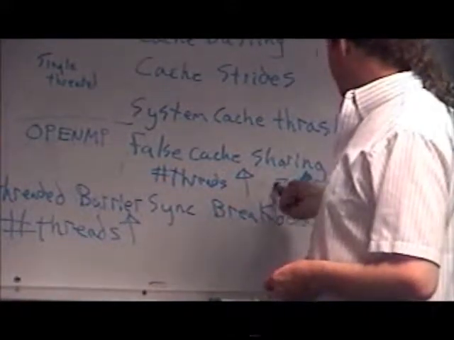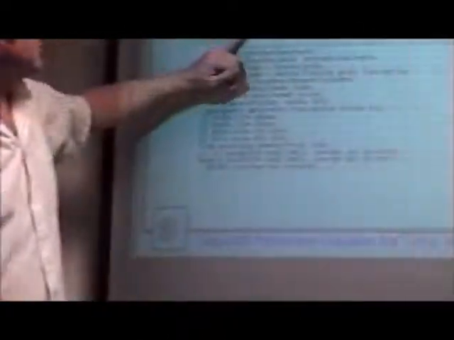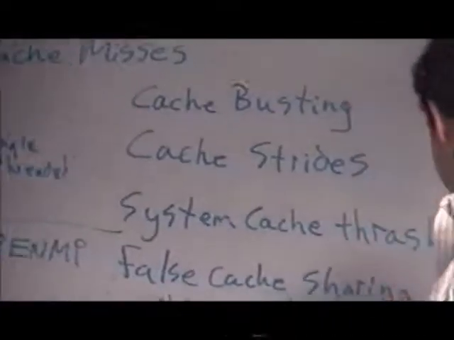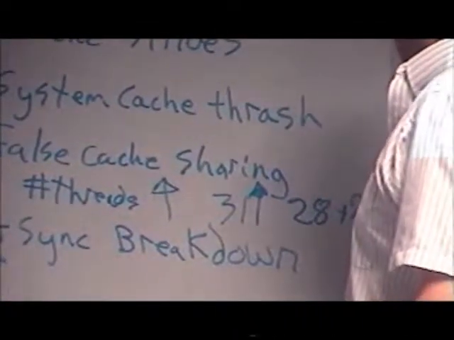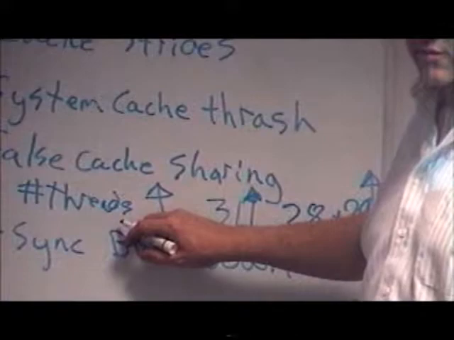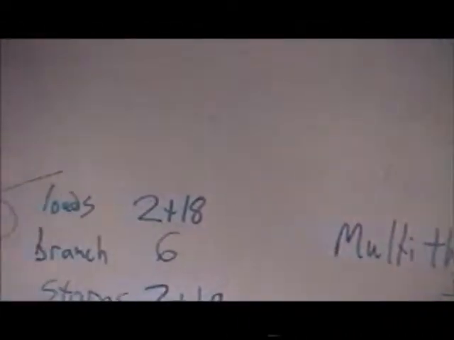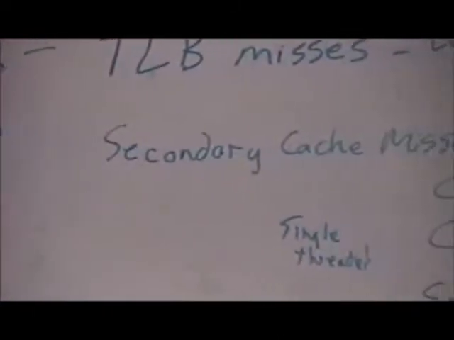And what happens then is event 31 says, I just did a store. So then we get these other counters going, external intervention and external invalidation. So 28 and 29 happen because of event 31. 28 and 29 will be going up with event 31 as my thread width goes up. So it all starts with an event 31. Event 31 causes a 28 and a 29 to go up, which causes 26 and 27 to go up. They'll all go up together, particularly as I go to wider thread width.